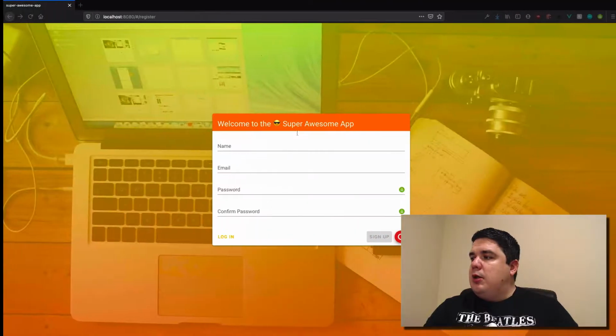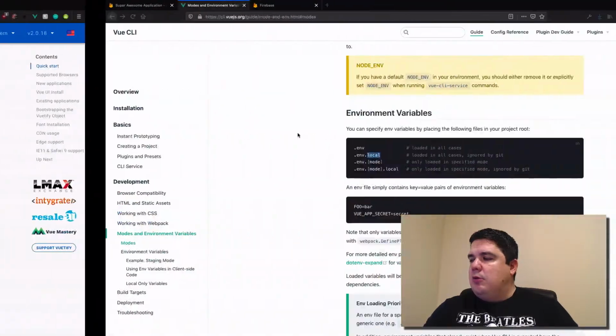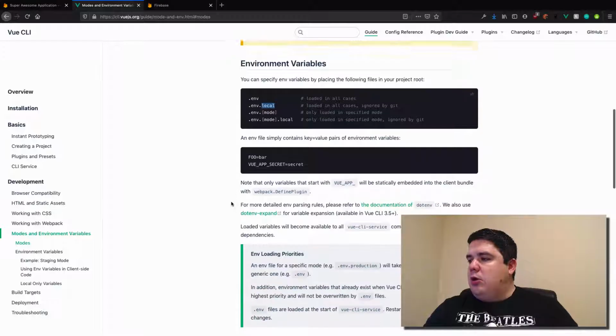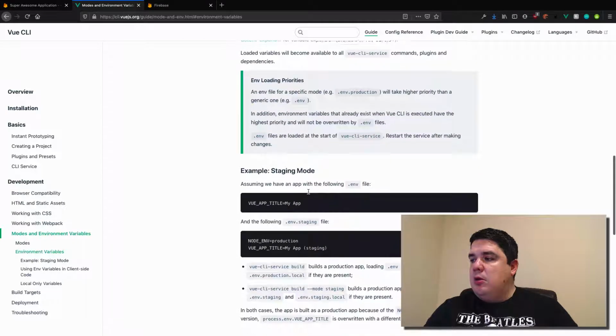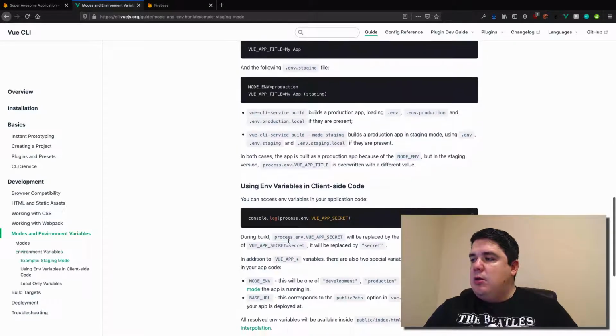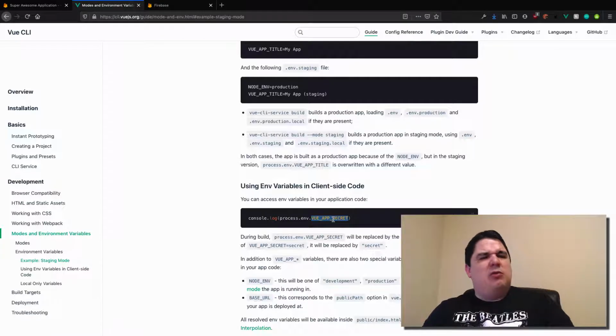The variables that we need must have the VUE_APP_ prefix in order to be accessible in our application. That way we can access them through process.env and the environmental variable name. It looks complex, but let me show you how it is.